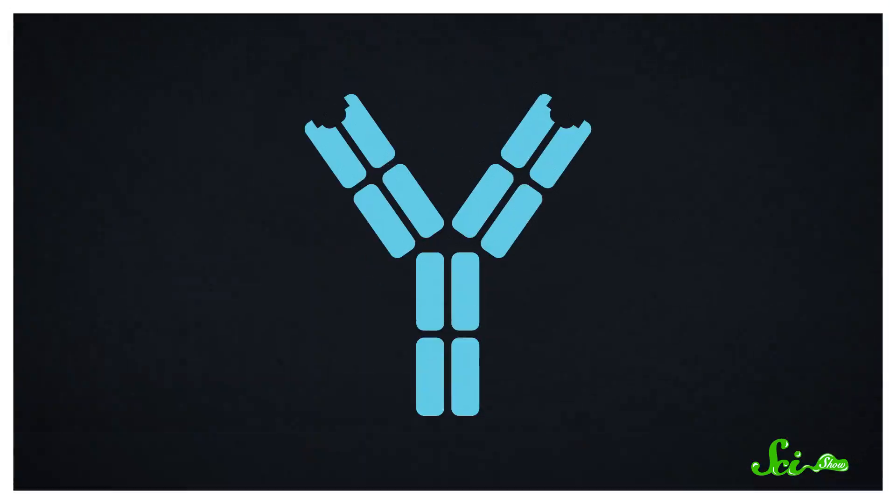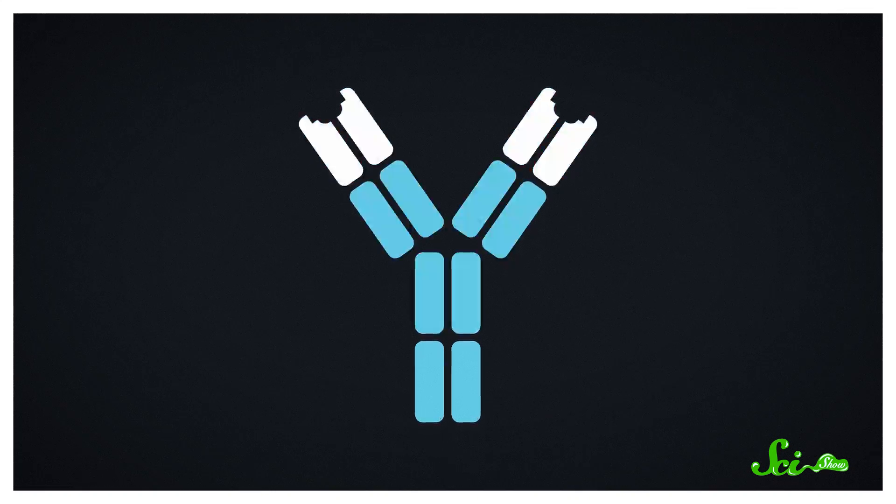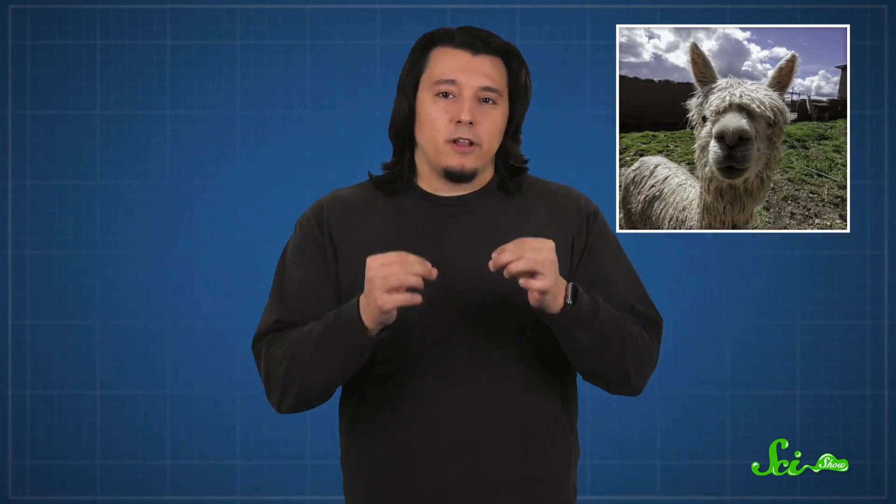Researchers are willing to try just about anything, from chopping antibodies up to creating plastic mimics. When you have something that's too big, the most obvious solution is to make it smaller. Luckily, with antibodies, it's actually pretty straightforward. The proteins are already kind of modular, sort of like the IKEA furniture you can piece together to create your dream bookshelf. In fact, the immune systems of some other animals take advantage of this. Llamas and other camelids naturally produce smaller antibodies that consist of just one part of what we'd consider a normal antibody. Those helped scientists realize they could somewhat pick and choose which pieces of an antibody to work with.